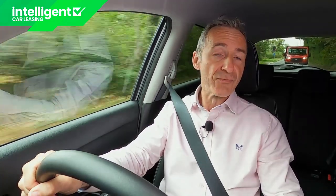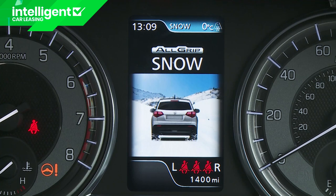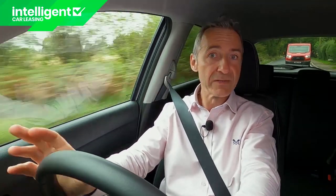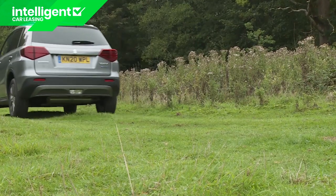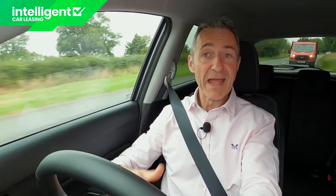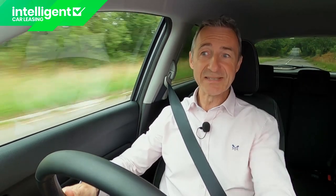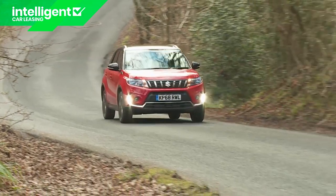Should you manage serious off-road use, two final drive mode select settings are waiting. The main off-road setting is to twist the rotary dial into Snow — a name that's a bit misleading because it's a mode intended for all kinds of slippery, muddy conditions. Here the system stays in four-wheel drive all the time, constantly varying the power split front to rear depending on conditions — ideal for icy frozen mornings. Finally there's the Lock setting, activated by pushing the button to the left of the drive mode select dial, which splits torque equally front to rear for maximum chance of extricating the car. To be honest, venturing into the wilds isn't really the Suzuki's thing, but this Vitara is a touch more capable than your average small SUV.